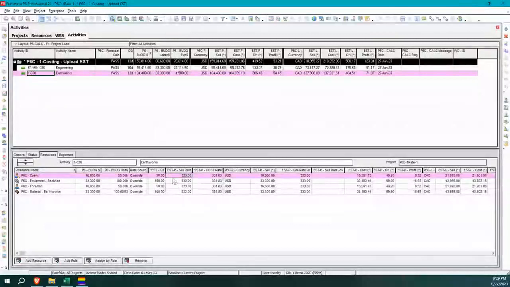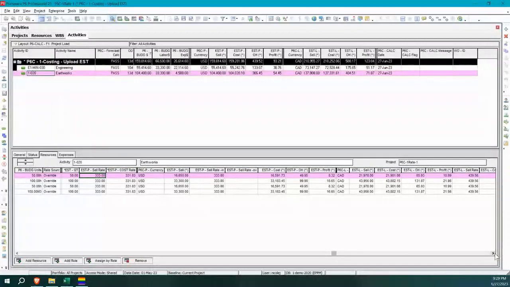And those source values are all being used down at the detail level. So in this example, resources is a primary one that we're looking at. The overhead and profits are calculated both on the project currency as well as on the ledger currency. So we can report on all the different details as we need to.